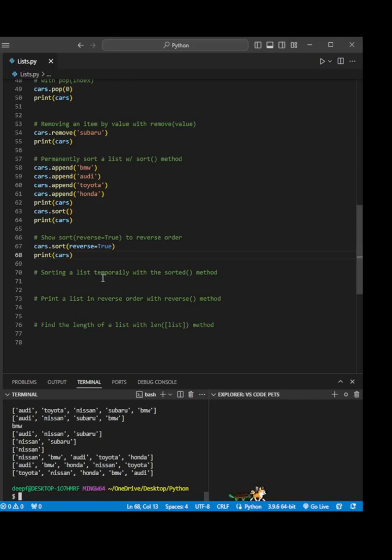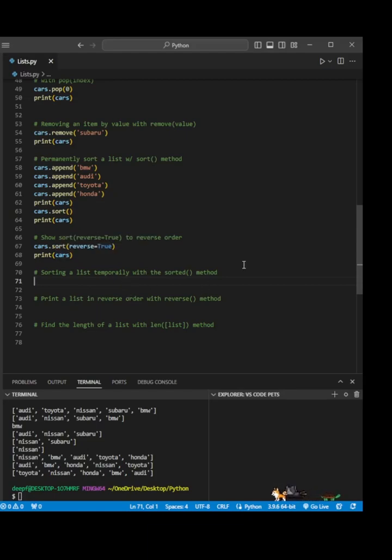Now, the next method is the sorted method. This temporarily sorts. That's another thing: sort will permanently change the list, while sorted does not do that. Sorted only temporarily changes it. So we're going to do two prints. We're going to print the sorted list, and then we're going to show the original.